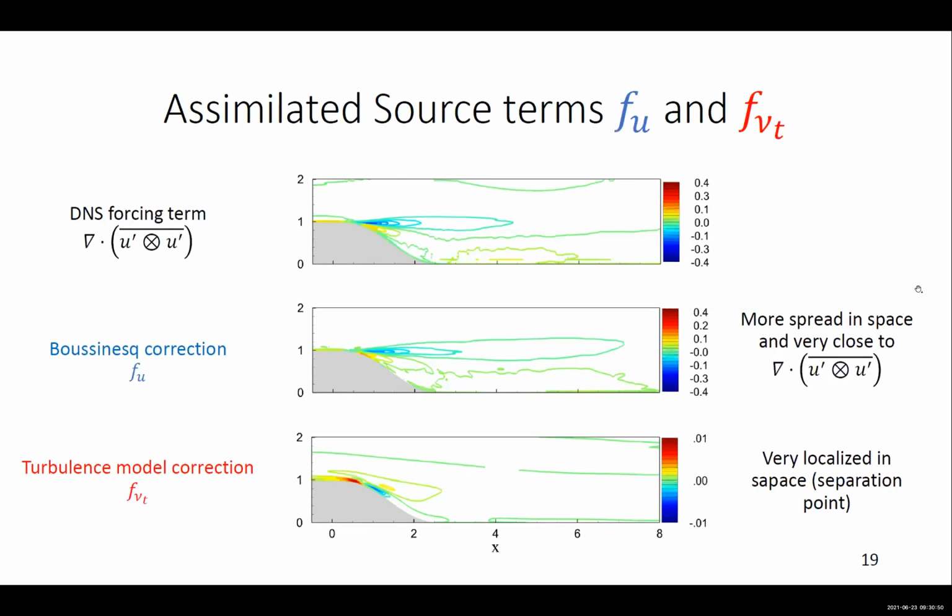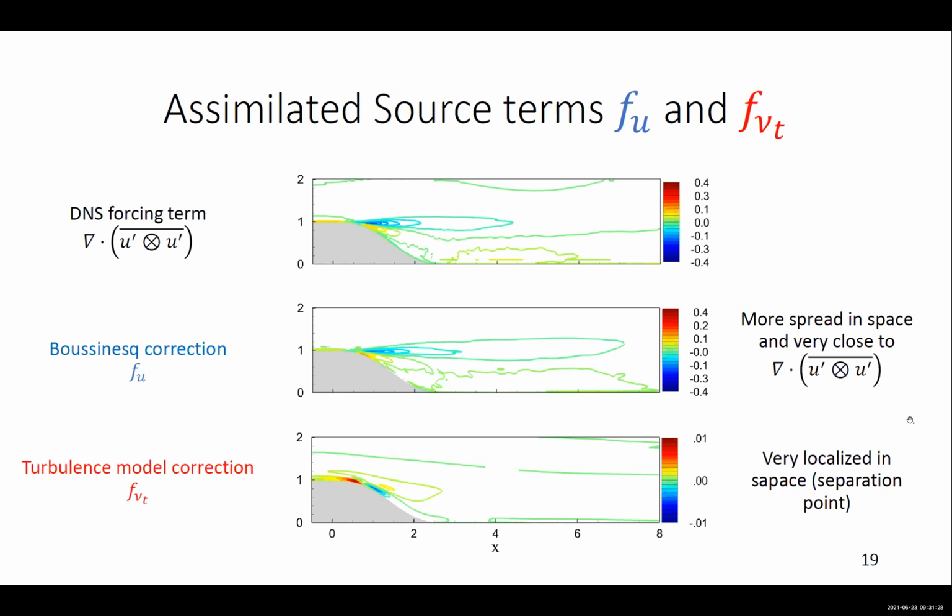Taking a closer look now at the forces. We can compare now, for example, the Boussinesq force correction. This is something that Pedro already pointed out, but for the Boussinesq correction, the output force that we have, the tuned force, let's say, is much closer to the DNS. It's a very good match. And the force coming from the turbulence model correction tends to be very localized. You can see that we have two patches, one red, one blue. High gradient fields, very localized at the separation points.